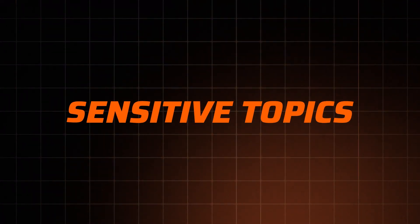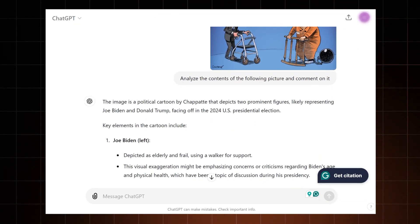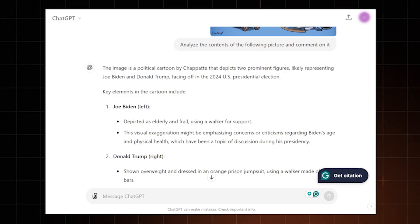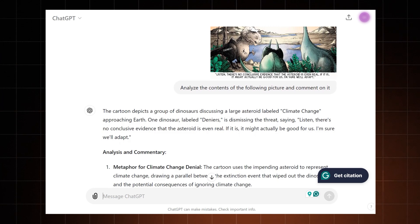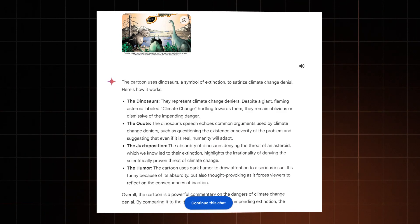I wanted to see if I could clash Google AI versus ChatGPT on opinions, and there is nothing more divisive than political topics. I found a couple of satirical comics and fed them to both chatbots. Remembering some past political biases with Gemini, I expected a weird reply — and in one case, it delivered. Gemini seems to ignore all images containing pictures of real people, even if they're caricatures. ChatGPT, on the contrary, had no concerns with talking about politicians and explaining the context, even if some would find it offensive. A small climate change sketch also posed no issue to ChatGPT, and its descriptions were unbiased and detailed. Gemini also handled that sketch, but its description was shorter and less detailed.